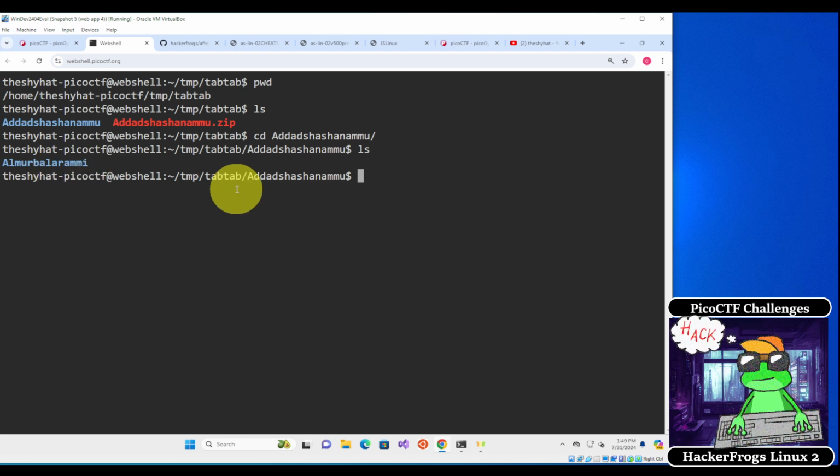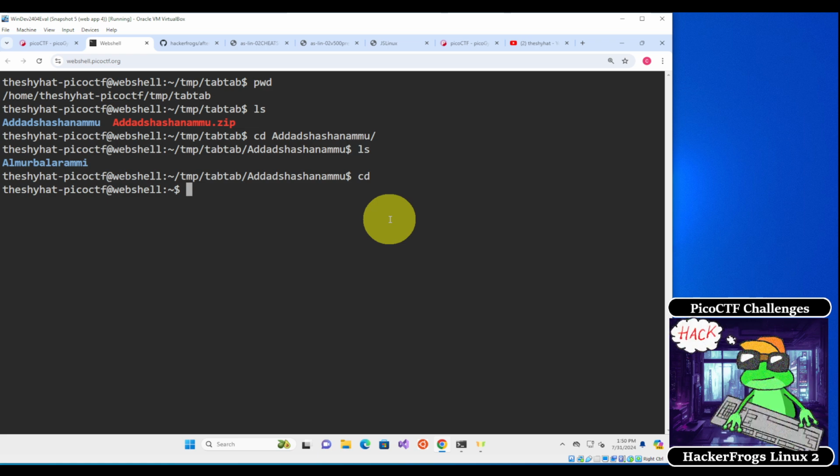Okay, it says dot. Okay, user I, what I want you to do is try going back. Do cd by itself, and then try downloading the zip file again.